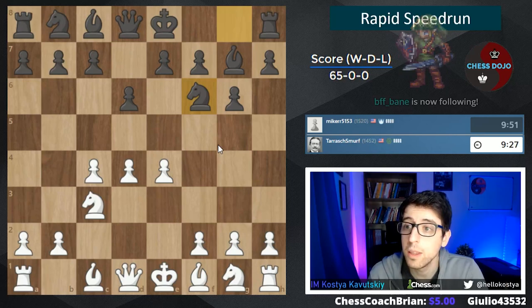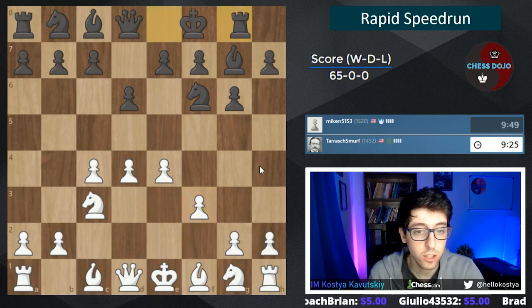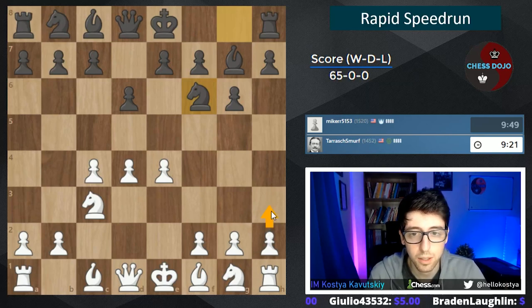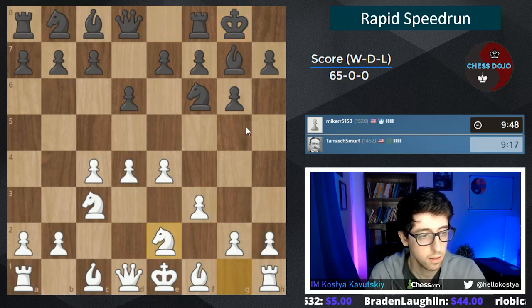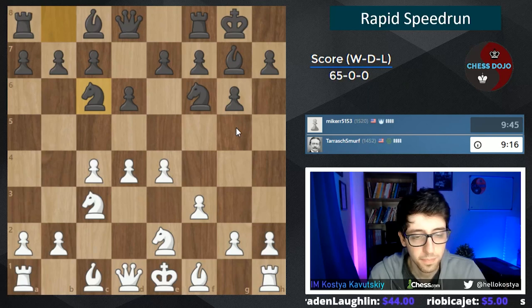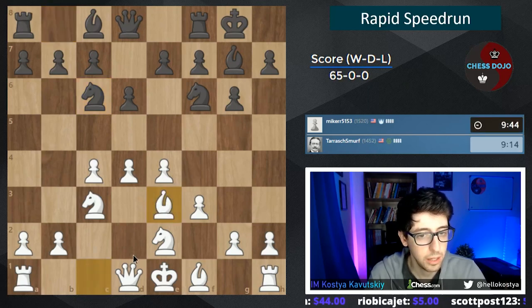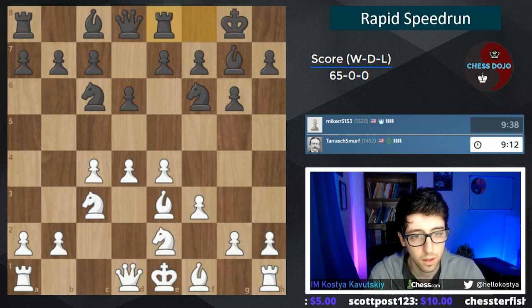All right, I'm going to go with the same-ish, f3. I like h3 nowadays, but it's not exactly the simplest line to play. So let's go with something pretty straightforward. Yeah, knight e2, bishop e3, queen d2, rook c1. Let's develop simply. And rook e8, we'll go queen d2.